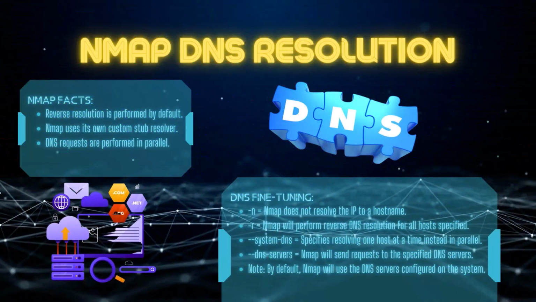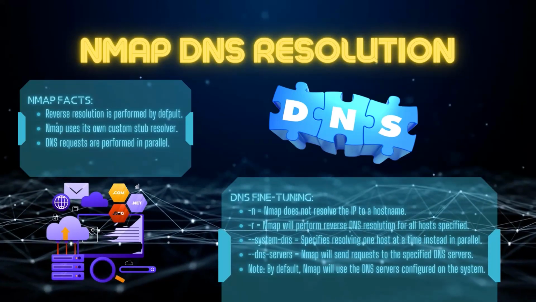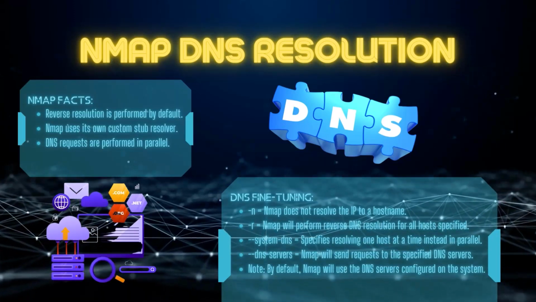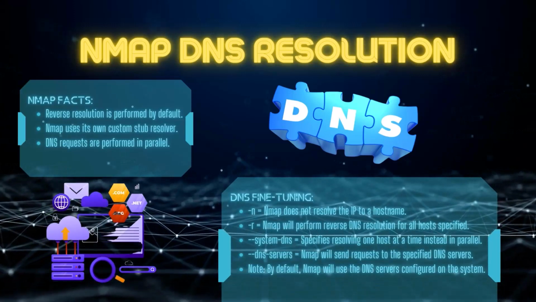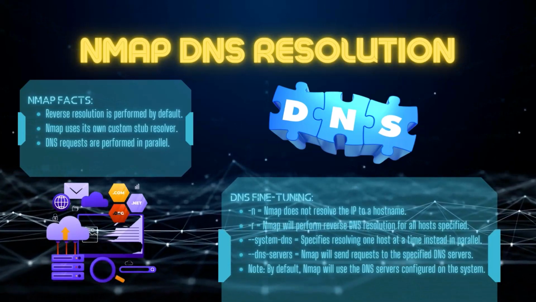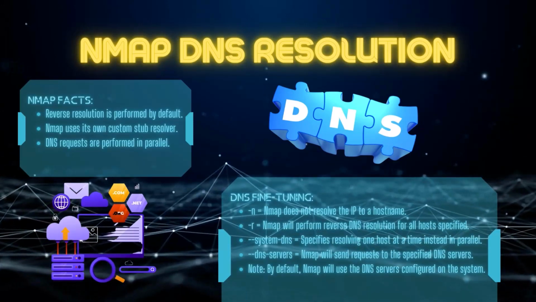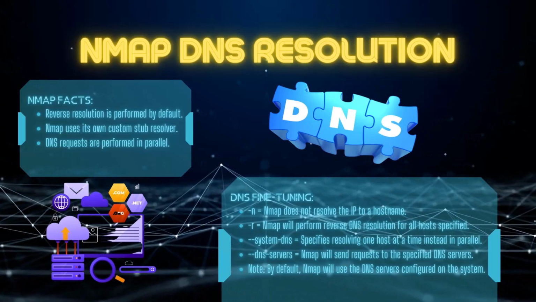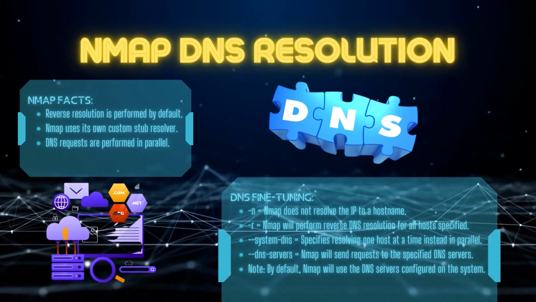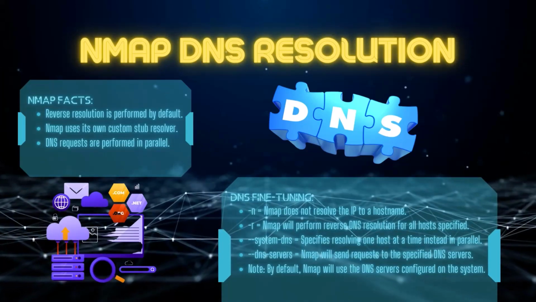Nmap performs reverse DNS resolution by default for every IP that responds to the host discovery probes. Unlike slow standard DNS resolution libraries, Nmap uses a custom stub resolver that can perform dozens of requests in parallel. This means that if a host is online, Nmap will attempt to resolve its DNS name. If host discovery is skipped using the -Pn option, Nmap will perform DNS resolution for all IPs. Nmap offers 4 options available for further control of DNS resolution in the chance that you would prefer to not use the default options. Default DNS resolution options in Nmap function well, but fine-tuning will usually provide better results. These options can significantly impact scanning speed and the amount of information gathered.